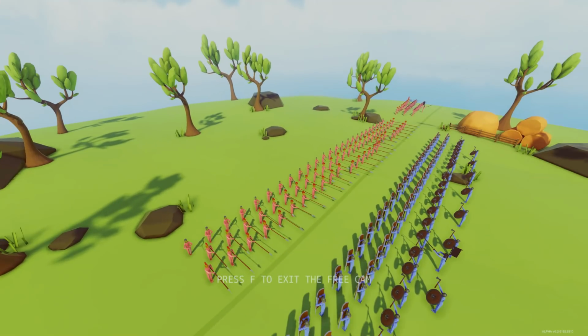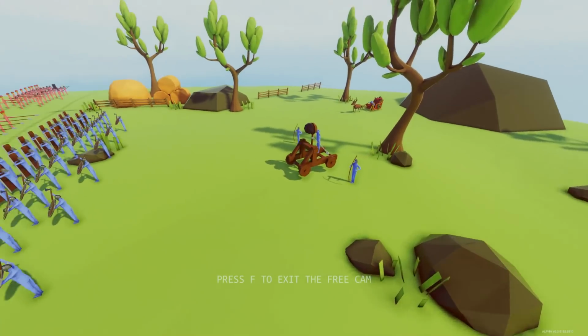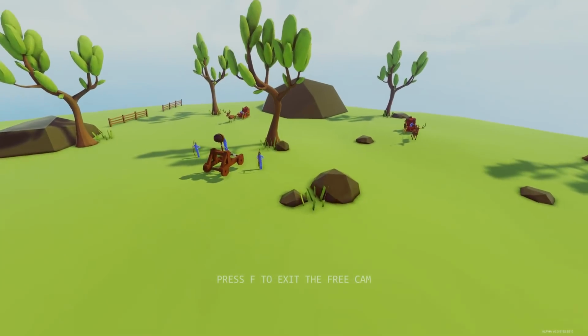I'm still curious about defense mode. It'd be cool to see, and we've seen it in other battle simulator games, where some units don't move and they stay in place, or maybe they'll stay in place unless someone gets within a certain radius of them. I don't know. It'd be interesting.